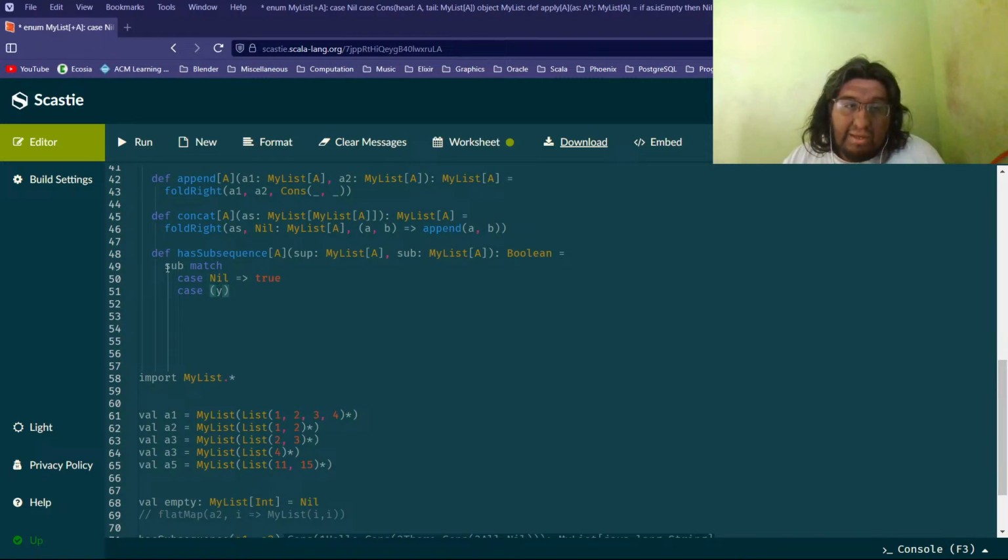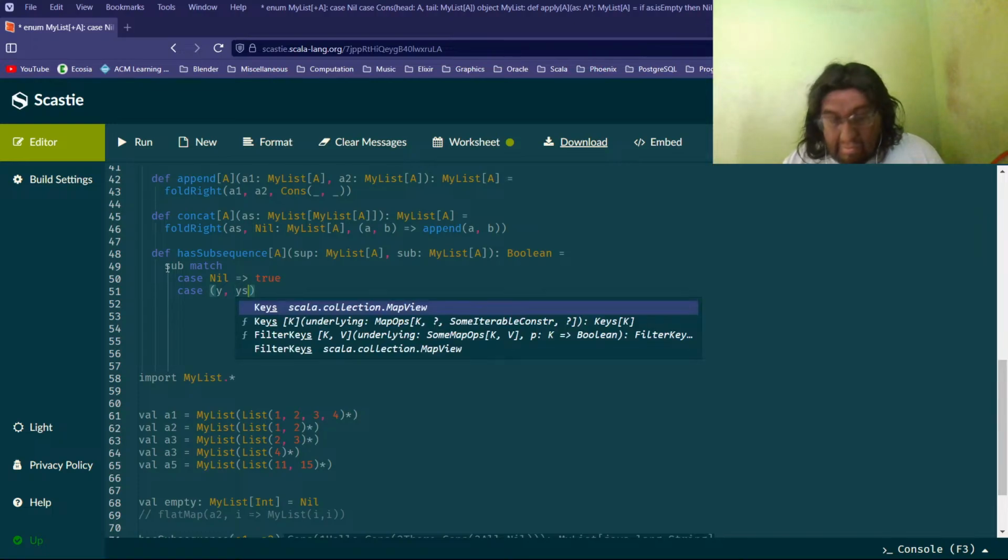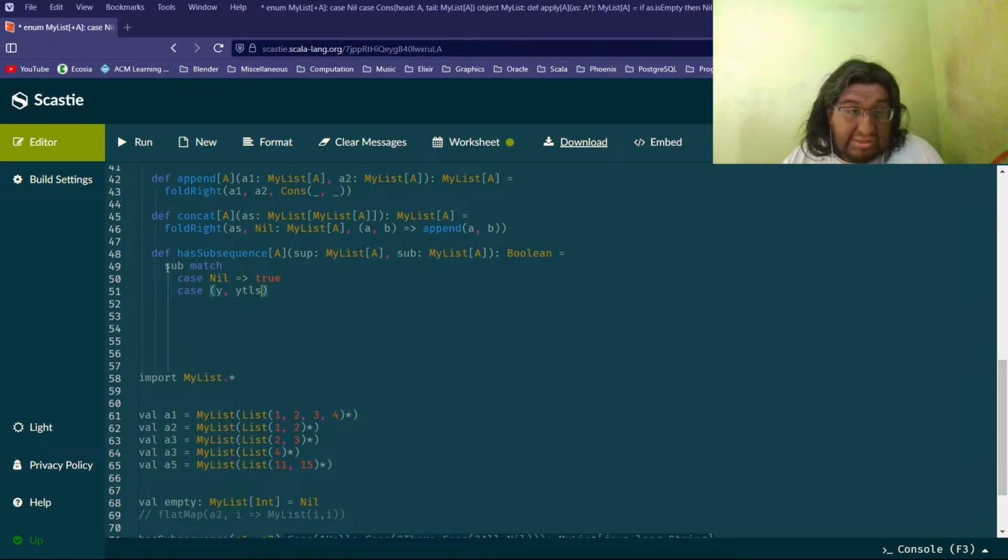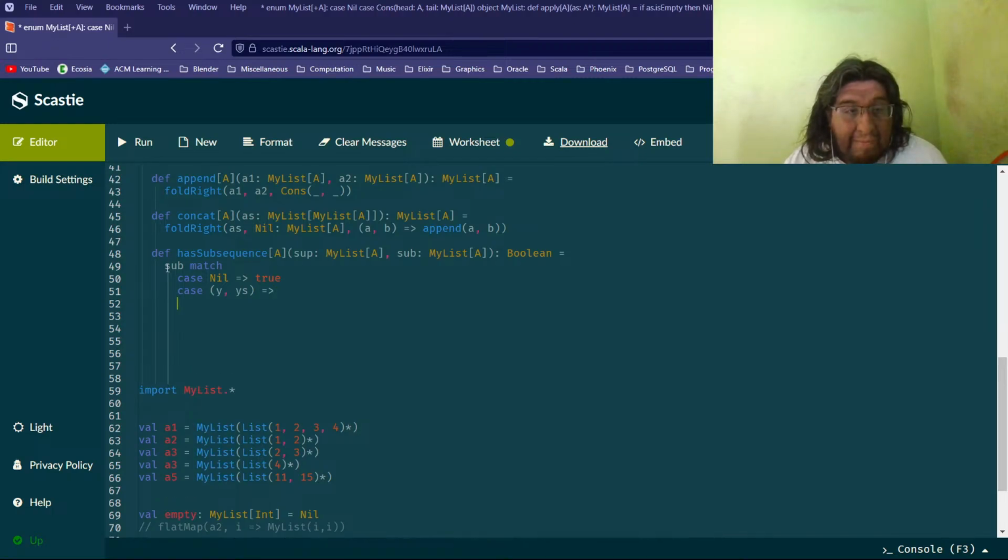So I will put Y. We can use tail, ys tail, and in here ys head. But let's use this. I'm not sure about this pseudocode right now.